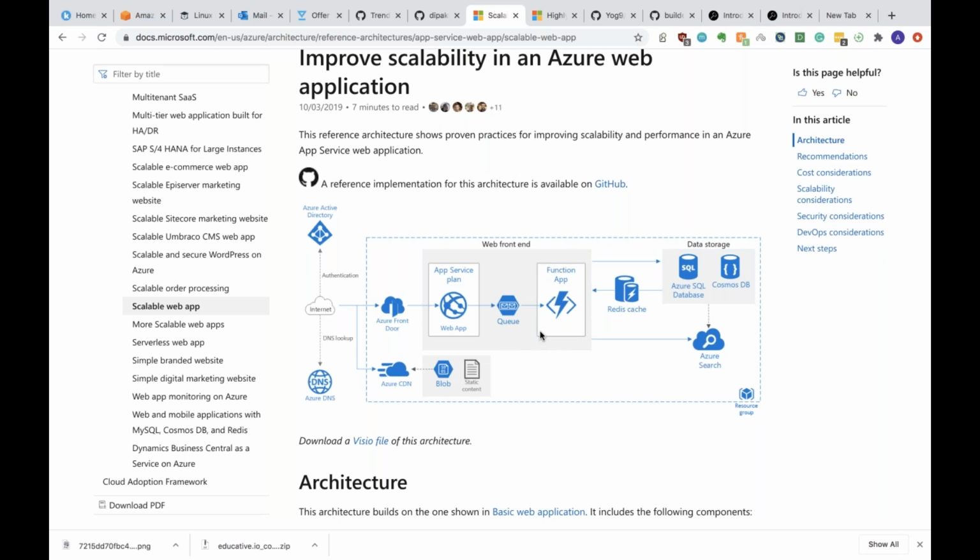This backend might require extra components such as in-memory databases like Redis, or you can add Redis search. These kinds of extra components come in, but they are still considered backend support components, and then your backend interacts with data storage, Azure SQL DB, and that's it. So this is your basic architecture.